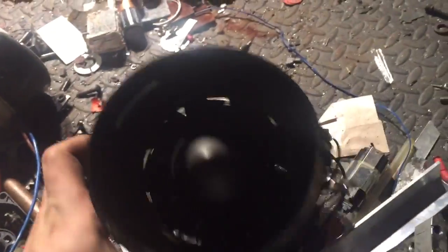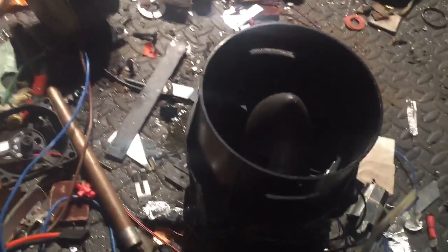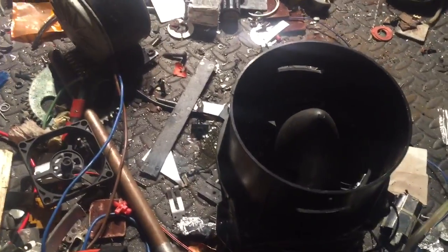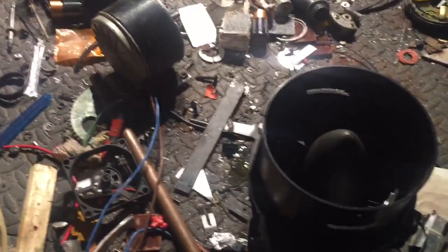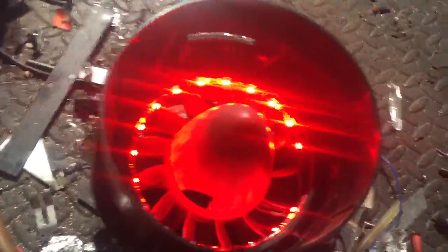And also for the cooling system, I have this radiator thing off my mini bike, that jet engine looking one. And I took the opportunity to use the jet engine looking part as a brake light, sort of, once I can find the button that turns on the brake light somewhere around here. Yeah, I know I need to clean up a lot. Right here. I think I found it.